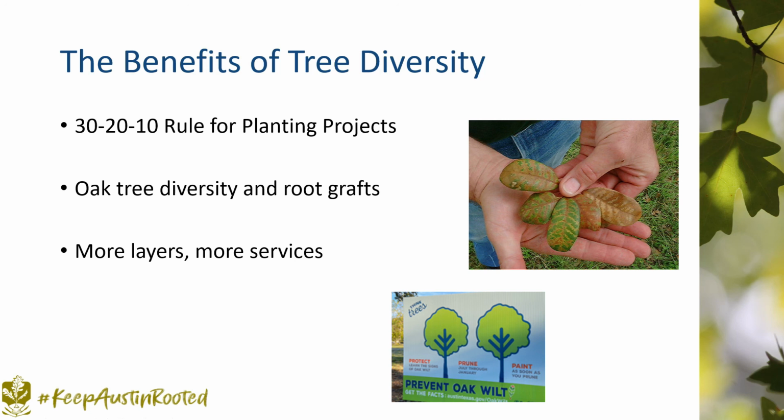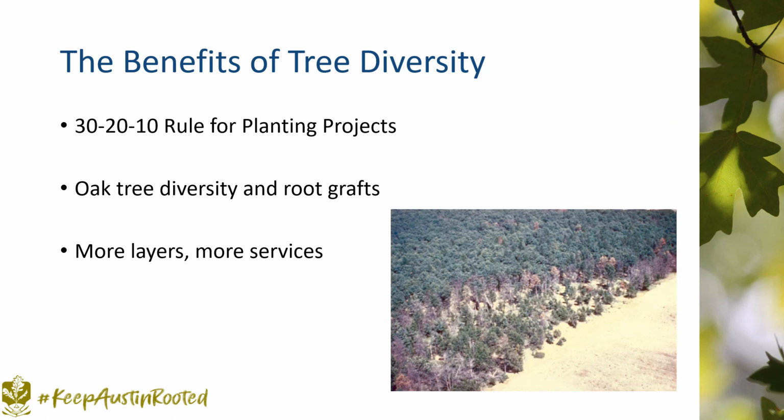This creates a situation where when you have a forest of live oaks that sees one tree infected, the entire forest can die in a matter of years. Oak wilt can travel at least 100 to 150 feet annually through the roots, causing a spreading patch of death originating at the initially infected tree. Oak wilt is easily managed, though. With proper pruning practice, oak wilt transmission can be nearly eliminated.